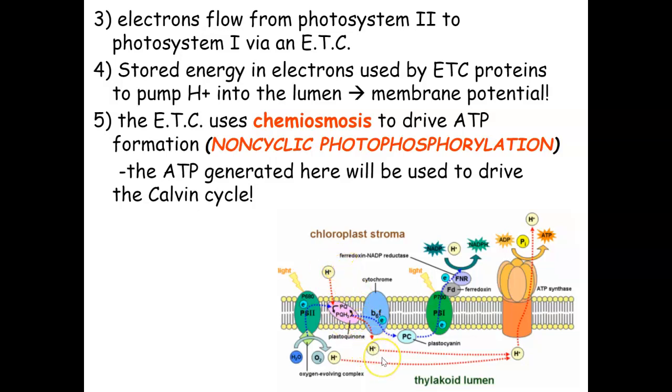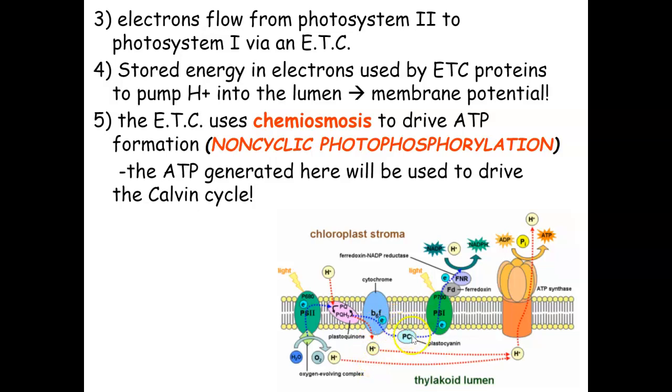So energy will be needed to activate the pumps. Technically, only one is a pump. So we're going to pass the electrons here, and they're going to have the most energy here. Then we're going to pass those electrons here, and each time the electron is passed to the more electronegative protein in the chain, that electron will drop in energy as we pay to pump the hydrogens into the lumen. Hydrogens are pumped from low to high concentration into the lumen.